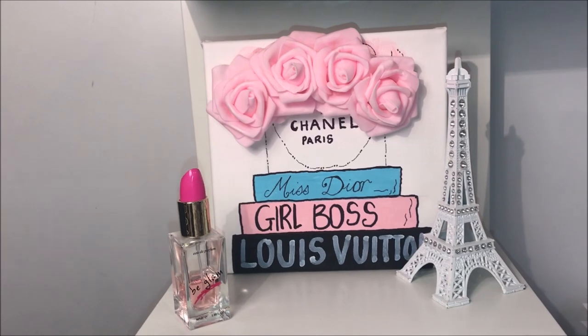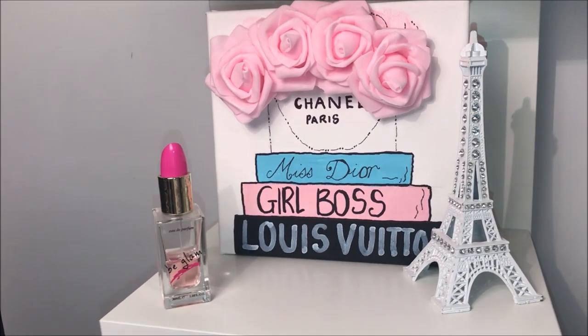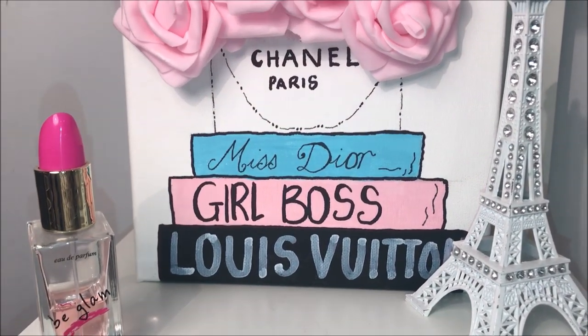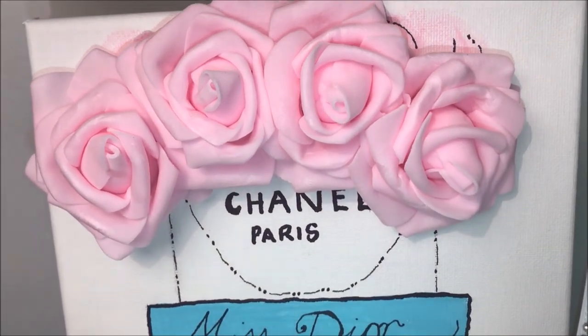Creating these girly glam canvases for you. They were so much fun to create. I love bringing new ideas for you and I love that they were an inexpensive project that you could do this weekend.